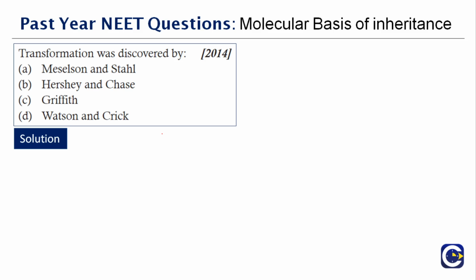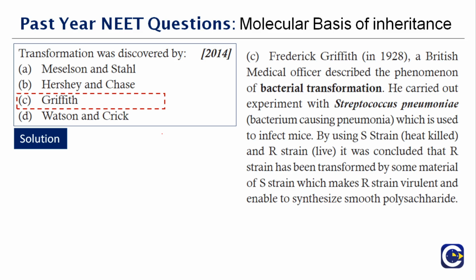He carried out an experiment with the help of Streptococcus pneumoniae, which is responsible for causing pneumonia in many living organisms, which includes infection of the respiratory tract. So this organism was used for this process, and he carried out a method where he identified two strains, the R and S strain. The R strain got converted into S, so it's called the transformation process here. Therefore, who discovered this process is option C, Griffith.